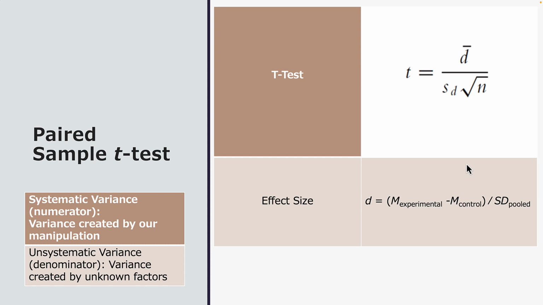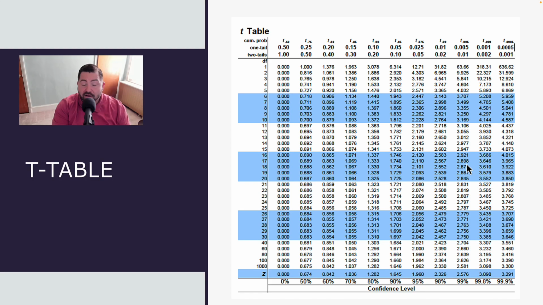Lastly, let's look at the effect size. So similar to generating the effect size for other types of data, such as the independent samples or the independent groups t-test, right? We're still going to take the mean for the experimental condition minus the mean for the control condition, and then we're going to divide it by the pooled standard deviation. So that's similar in terms of how we calculate the Cohen's d statistic for a paired or matched sample t-test.